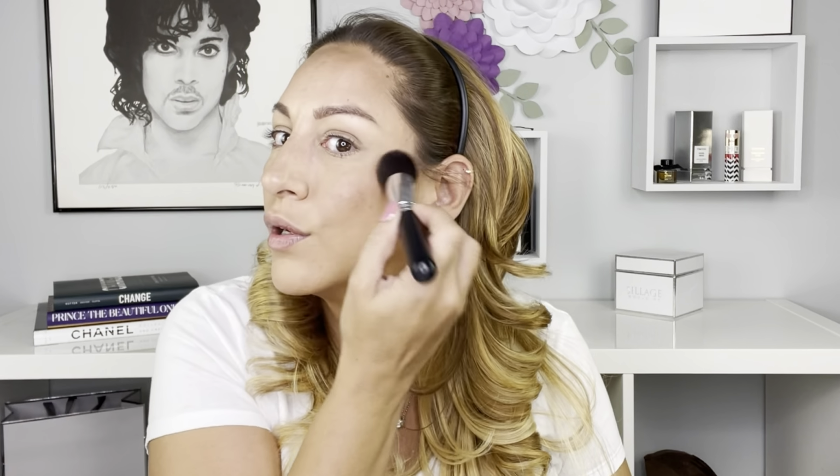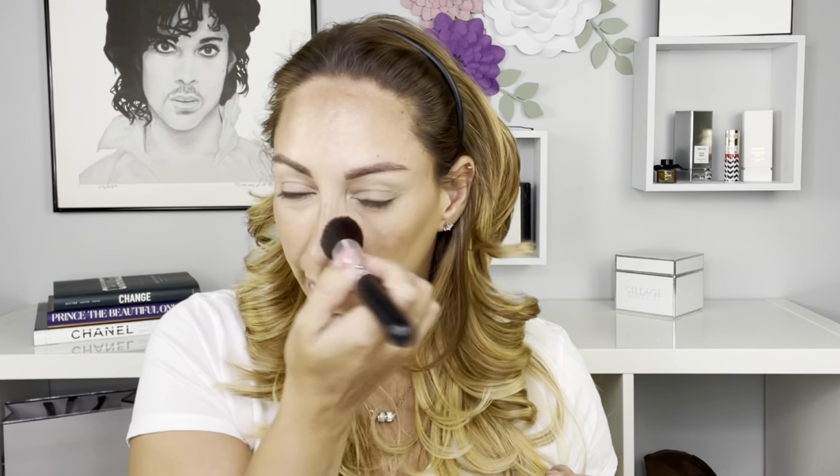And then I like to make sure that this is blended together. So this Tantour is a warmer shade. So you would go with a shade that, based on your complexion, when you stand in the sun and you get a little sun, that's the shade you want to go for this second shade. And then I lightly tap in the bronzer one more time and I tap that off. You see how much that is? It's a lot. And then I'll just go over my nose, like some go over their nose with blush. I'll do that with bronzer. And there's a natural bronze look.